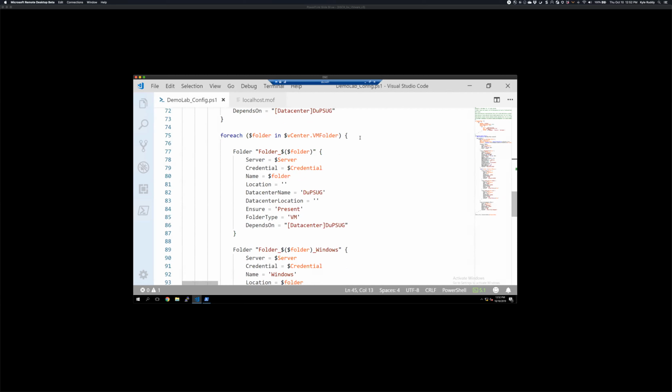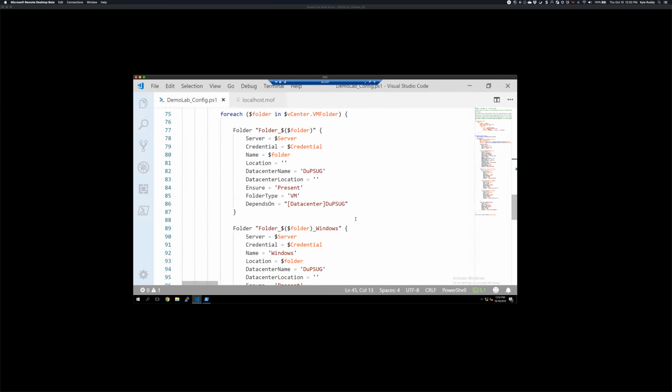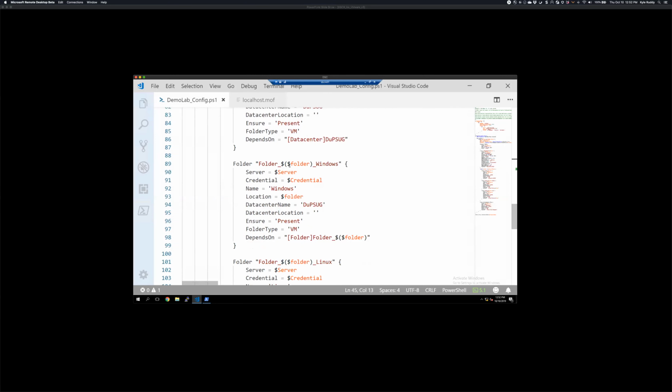Then we have a foreach loop. This is where we're going to be creating some folder structures. For each one of those folders in that top level item, which was production, development, and management, we're going to create those folders plus some nested folders. For our nested folders here, we're using a variable as part of our name for the object.